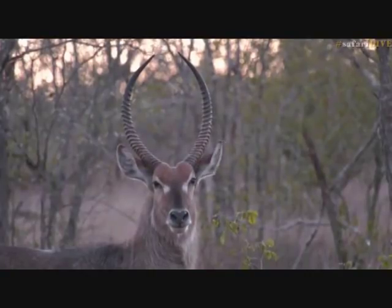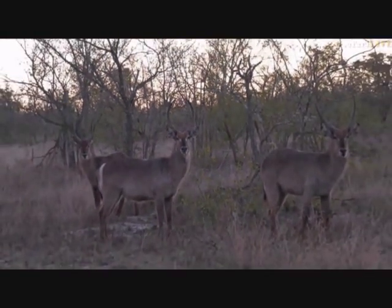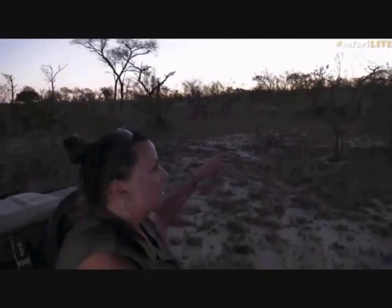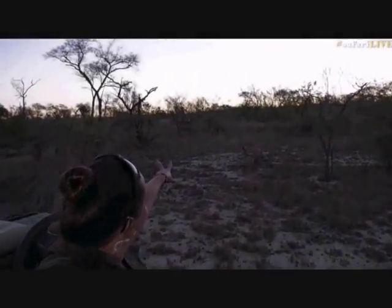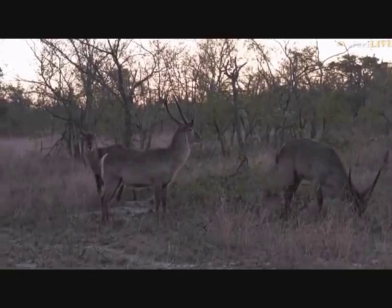Welcome back, everybody. We have some beautiful male waterbuck. We had those waterbuck tracks earlier from that female, and here we've got a group of satellite males. A male will take anywhere from about 7 to 9 years to establish a territory. Until they're old enough, they form these little bachelor groups and they work on the outside of a male's territory. As long as they don't do anything overtly dominant, they're allowed to stay there. Eventually, I don't know if you can see the one in the middle there, he looks older than the other two from my guesstimation. He will shortly probably take over whatever territory he's busy on the periphery with.